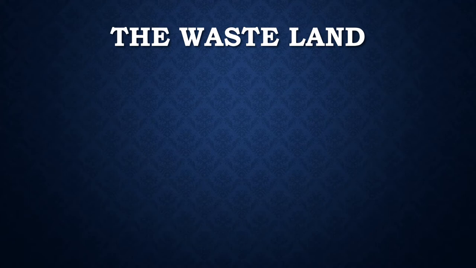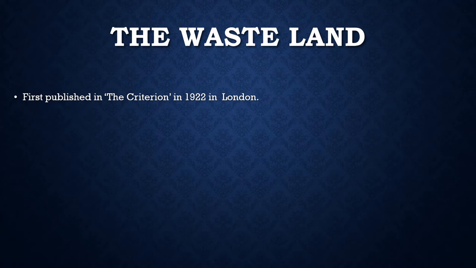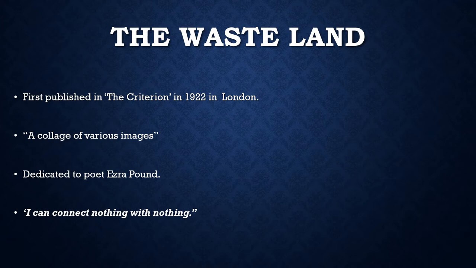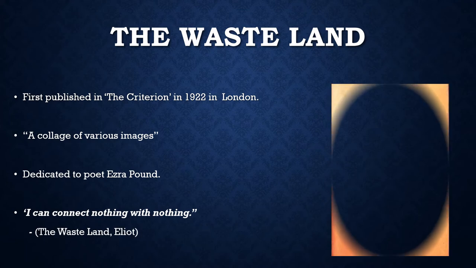If we talk about his long poem titled The Waste Land, it was first published in 1922 in The Criterion in London and was later published in The Dial in the US. The poem is heavily loaded with allusions and is a collage of various images. It is dedicated to poet Ezra Pound, who edited the original poem and condensed it to 433 lines. As a result of the Great War and its disastrous effects, meaninglessness and nothingness began to rule the literary world. Eliot writes in The Waste Land: 'I can connect nothing with nothing,' which describes the dislocation of society after the First World War.